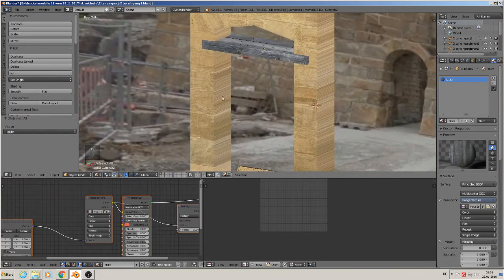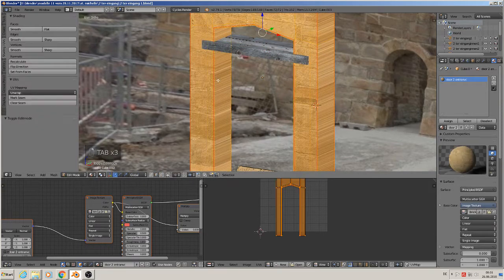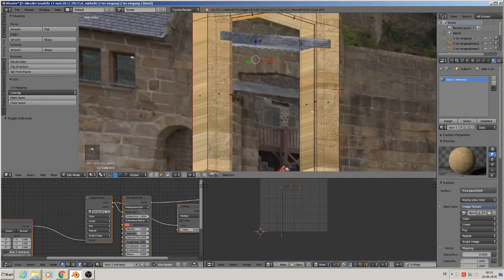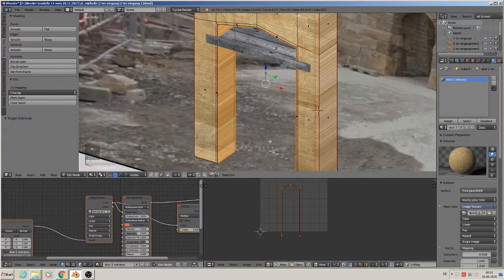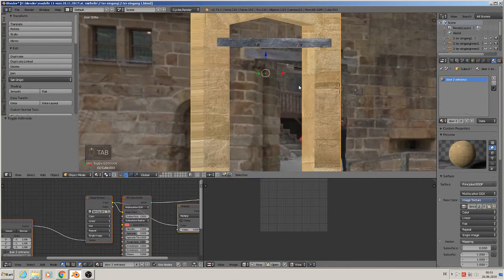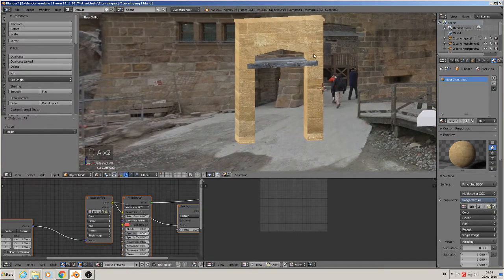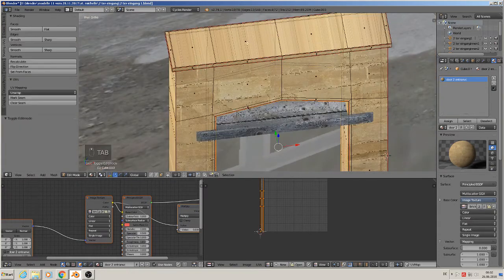Good. You see here the unwrap is wrong because we make it from view. So we have to make it here other way. So we mark them and then you unwrap them simply. Good. Here we don't see that later, that comes into the wall.